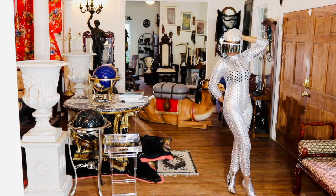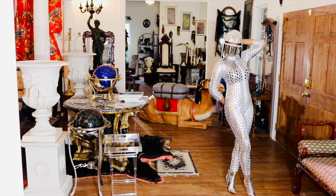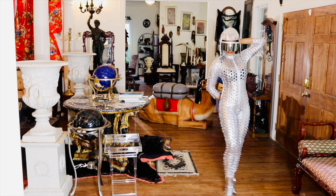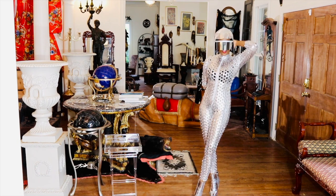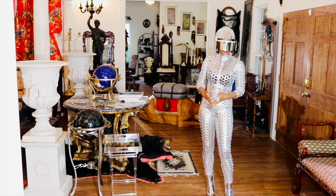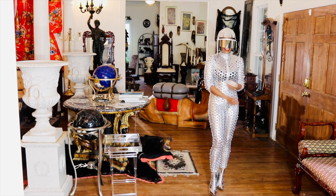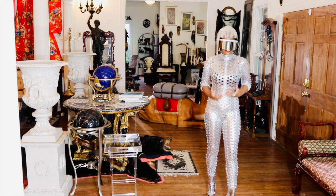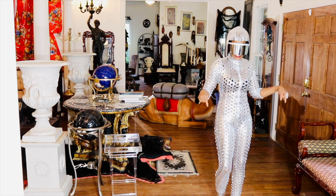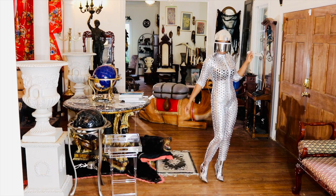Okay, can we take a moment and look at the glasses? Are the glasses fabulous or what? It kind of reminds me of a space age kind of deal. Doesn't it remind you of a space age kind of deal? That was why I started thinking, okay, this can be worn for Halloween because it looks very space age. And then of course the space age patent booties, the mirror shine silver booties.